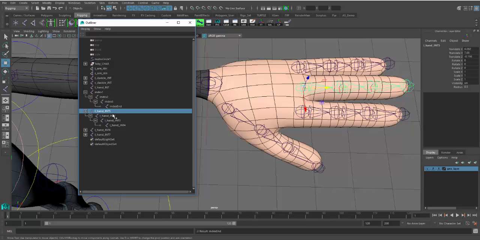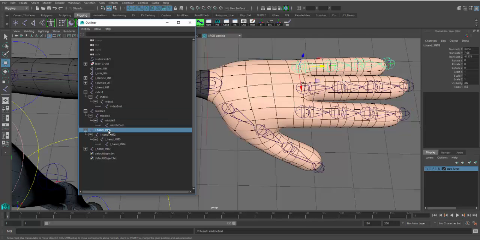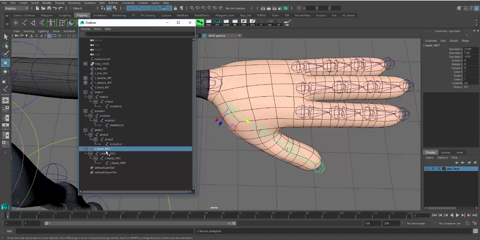Same as this is going to be middle 1 for the middle finger, middle 2, middle 3, and middle N. This will be pinky for the pinky finger, pinky 1, pinky 2, pinky 3, and pinky N. Right, and last but not least, this is the thumb.